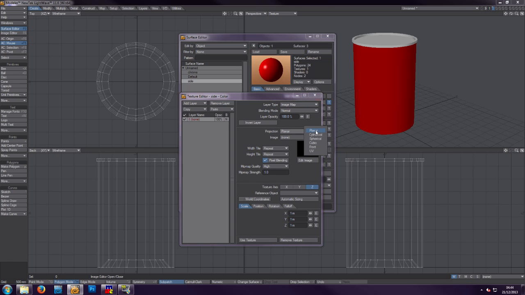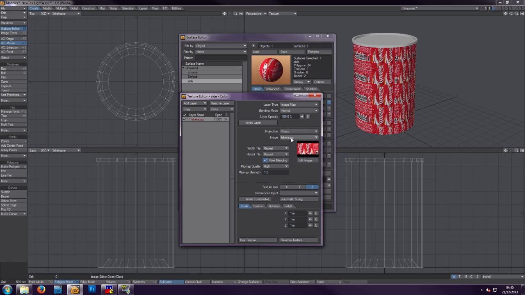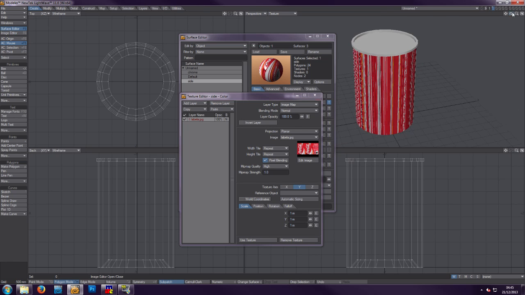You have different projection types. Planar is if it's just like a flat sheet, like the ground or a back wall or something like that. You just tell it what the label is, tell it what direction, what image to use, then you tell it what direction to apply it in. So if you change it to Z, it does that. If you change it to Y, it does that, because it's projecting from above. So that's one way, but generally you only use that for flat sheets.